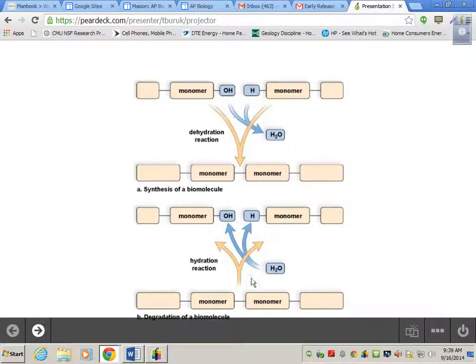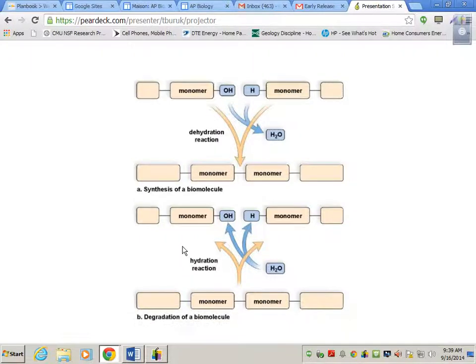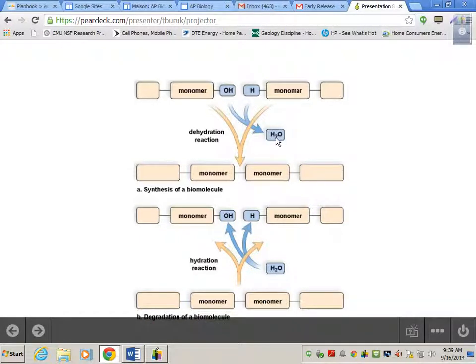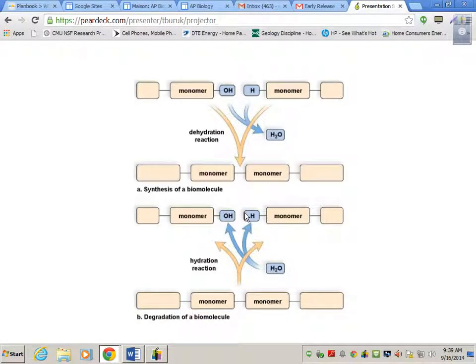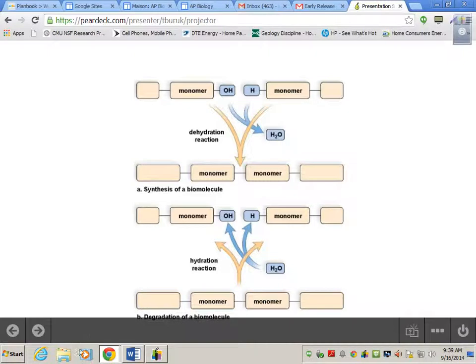So I could give you any type of chemical equation. You must understand which is which. The way I always say to remember, if the arrow is pointing towards water and water is a product, you know it's a dehydration reaction. If the arrow is pointing away from water, you know it is a hydrolysis reaction. It's a very simple way to recognize these on an AP exam. You're going to see one of these two. I don't know which one, but they're going to give you a reaction. Water is either going to be in the reactants or in the products, and you need to be able to understand and choose the answer that's talking about either hydrolysis or dehydration synthesis.